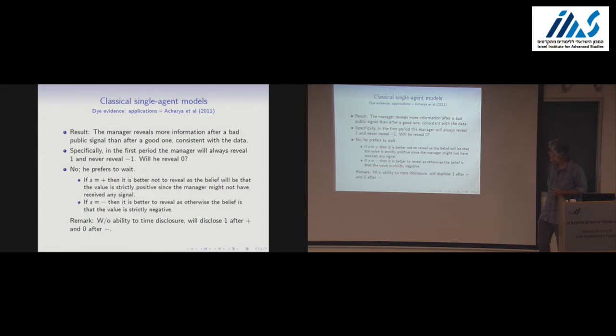Because if the manager had a 1 signal in the first period... No, you can deduce that if he had a signal, it is 0. But he's not presenting it, right? So with some probability, he didn't have any signal to present. So you don't know for sure that he had a signal, and therefore your expectation is going to be strictly positive. Okay? The exact calculation is going to be along the lines of that V star T that I wrote before, but it's slightly more involved, and that's why I didn't write the exact calculation. But it'll be a conditional expectation based on either he didn't have evidence, and it's 0 or 1, or he did have evidence, and then it's 0 for sure. Okay.